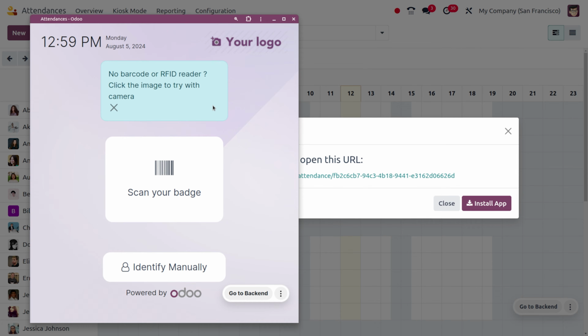So this basically handles check-in and check-out, where the employees or the students can scan their ID cards or badges, or use biometric authentication such as a fingerprint or facial recognition to register their arrival or departure. This also captures the data, which means that the kiosk records the time, date, as well as the individual's identification information. You can also get real-time monitoring.